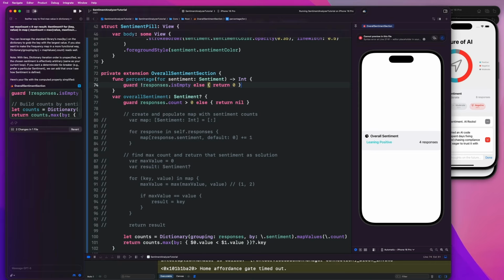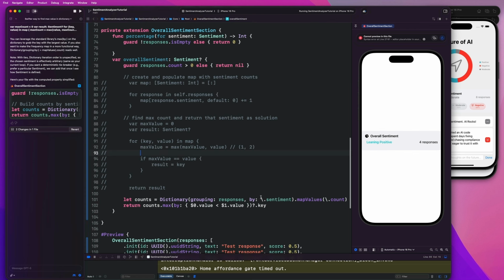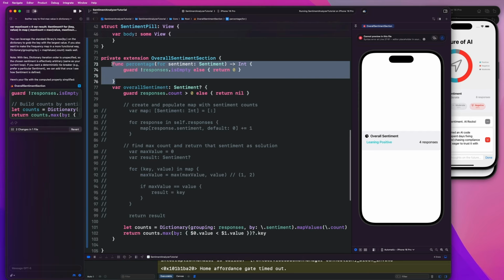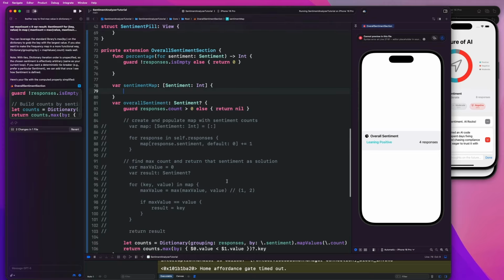So let's negate that. And guys, we actually need to have a reference to our map here, right? So right now, this sentiment mapping of each one of our individual counts only exists within this overall sentiment computed property. So we're going to need to extract that to compute something like our percentages for that. So let's go here and say var sentimentMap, which is of type Sentiment and Int.